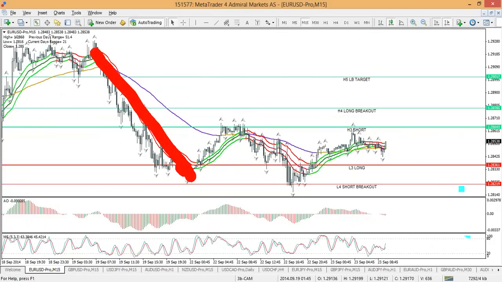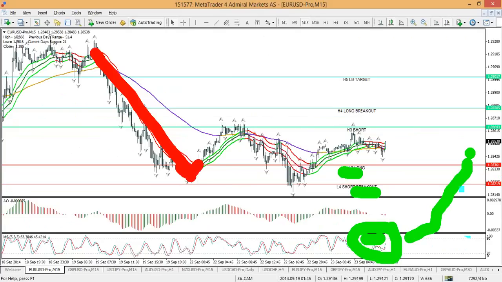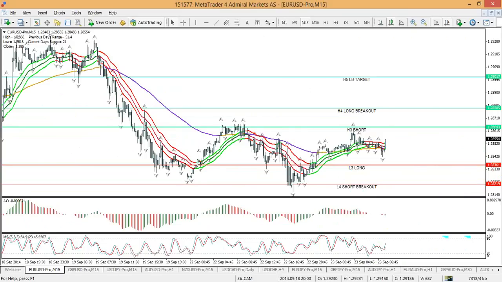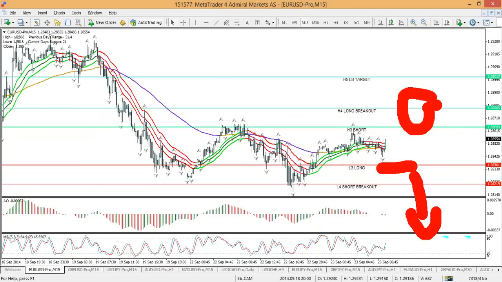If we're in a downtrend, you don't want to look for longs at L3, L4, L5 most of the time, because we're in a downtrend, unless you see good divergence and some good reasons to maybe trade off the L5 because you're expecting a reversal from there. That's a different story. That's still possible. In general, though, you want to be careful of that. And the best trades are either with the trend in a breakout scenario or as a bounce off resistance scenario, with the exception of maybe a reversal trade from here.